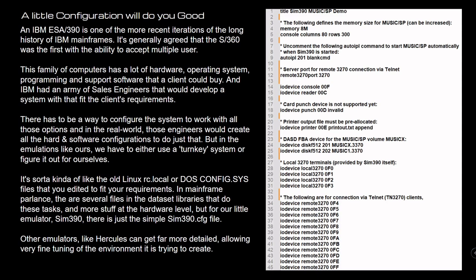But one size didn't fit all. So the IBM sales engineers would go out and meet with the client, analyze their entire needs, whatever they were, and they would recommend and put together a package, a system, as it were, by choosing from all these parts. And in our case here, we have to take all of these things that might be available to us, or at least the very small subset that are available to us, and define them in a configuration file so that the operating system, in this case MUSIC/SP, actually thinks that it's in the actual environment, because the CFG file, this thing right here on the right, tells it everything it needs to know.